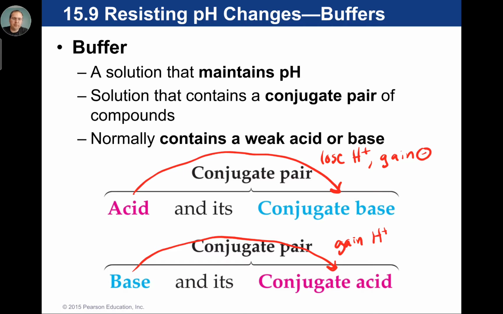And then as a result, depending on your base, you have two choices really. If you're neutral, you're going to be gaining a positive charge. And if you're negative, you might be gaining a neutral charge. But really the major difference is, are you losing a hydrogen because acids are proton donors, or are you gaining a hydrogen because bases are proton acceptors?